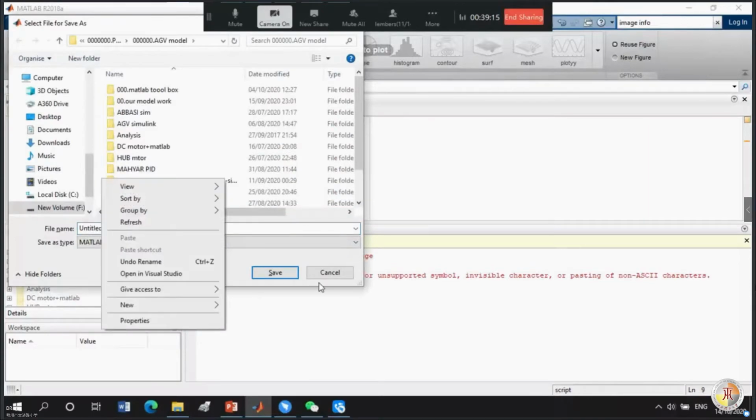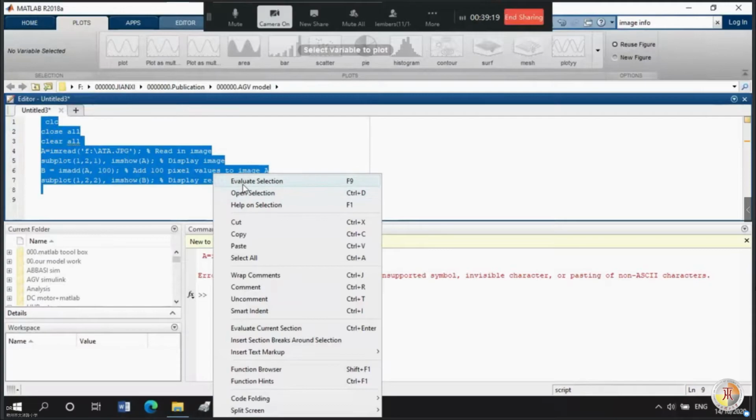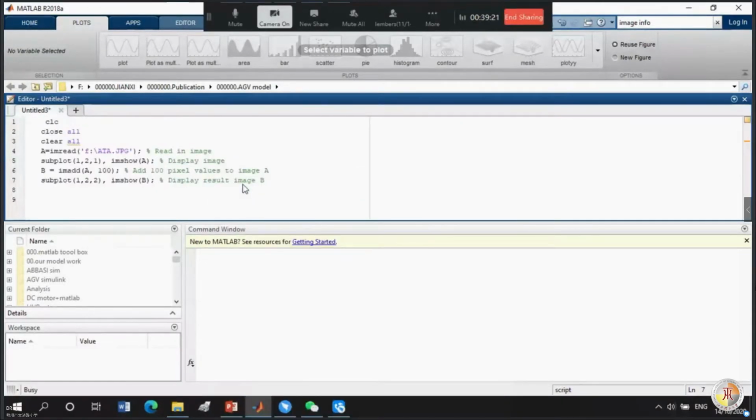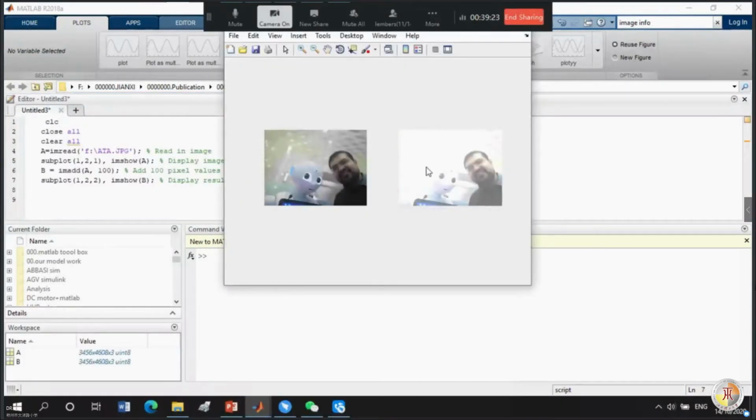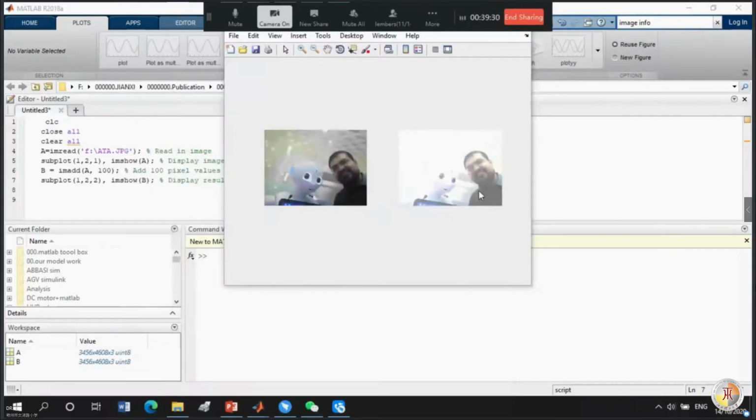I didn't want to save this program. Okay, read it, and after reading the image, you will see that the image has lots of light. The light is increased by 100.